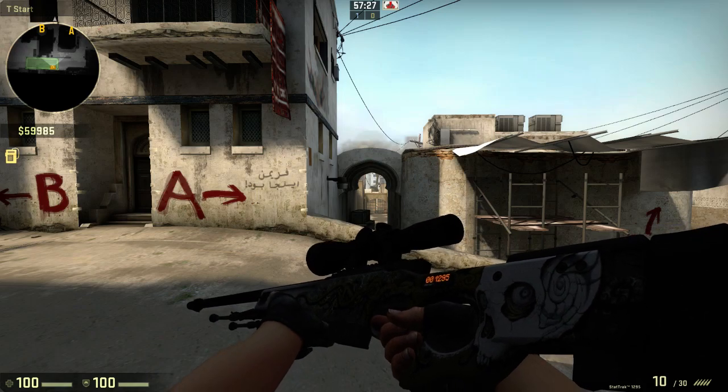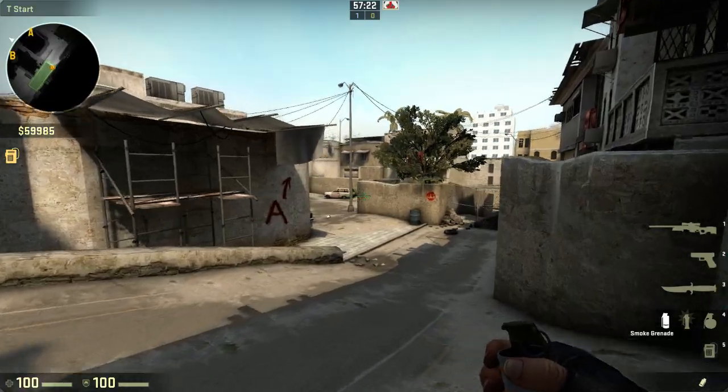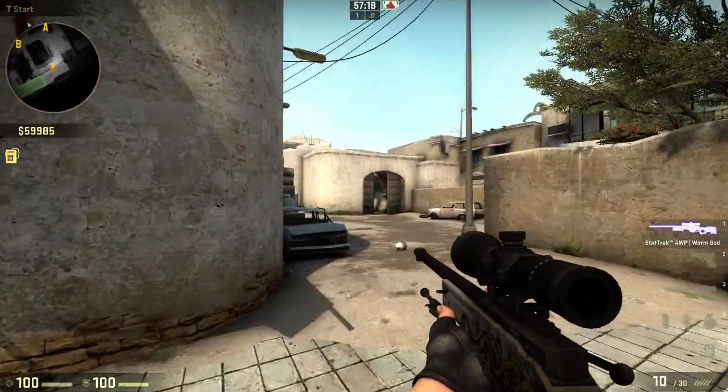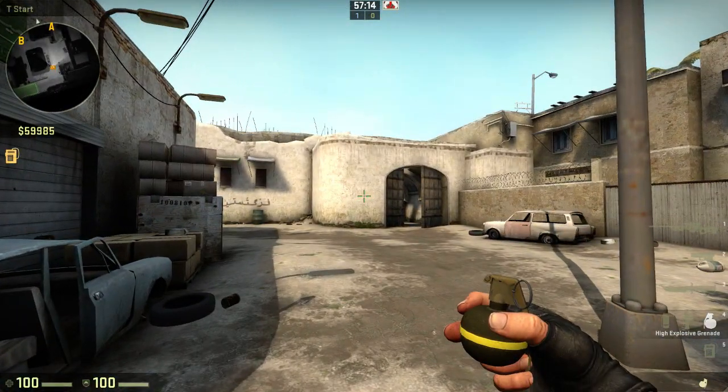Hey guys, welcome back to another video, and in this one I'm going to be doing a nades, flashbang, and smoke tutorial, a basic one on Dust 2, one of the most popular, most played maps in the game. So we'll start on T side and then we'll go to CT side.